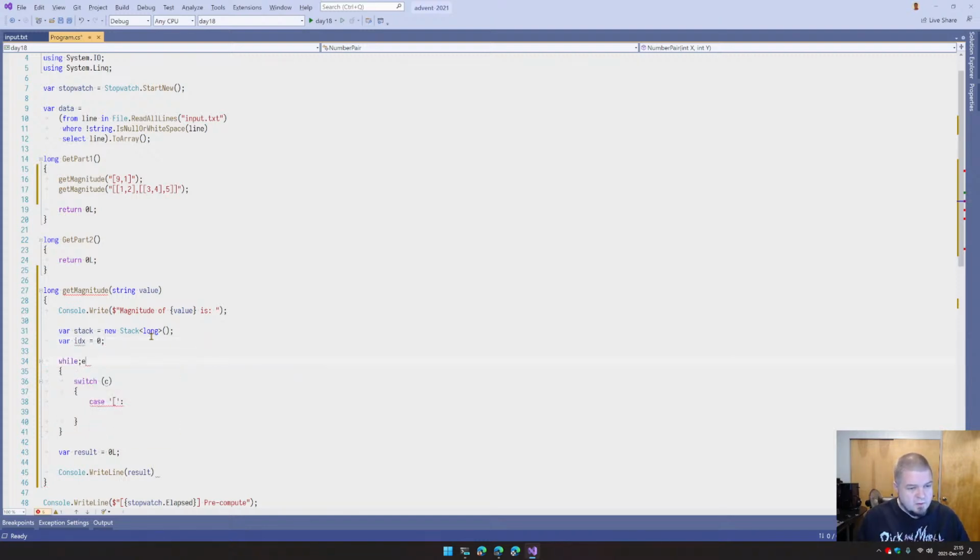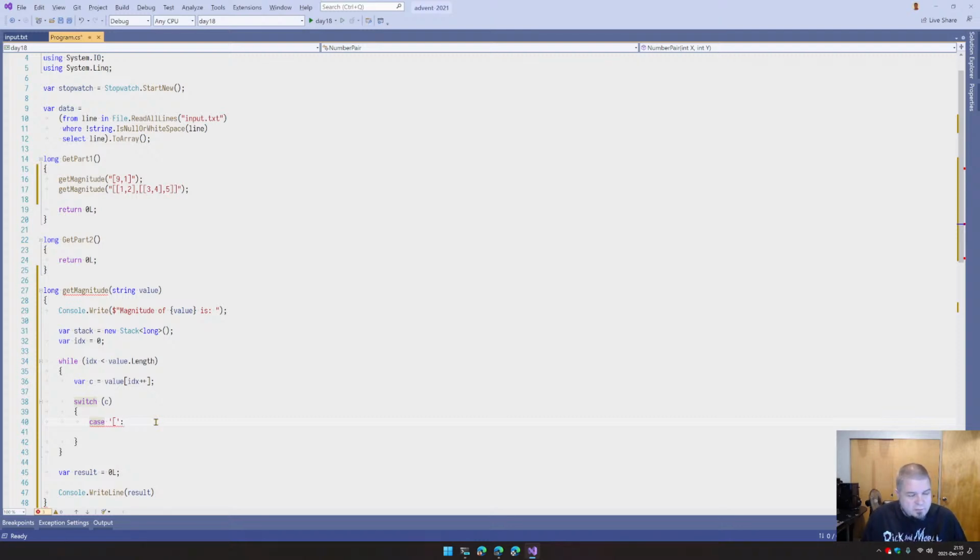So while the index is less than value length, value index, we'll do plus plus because we're going to move forward.